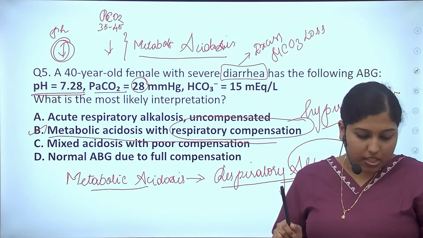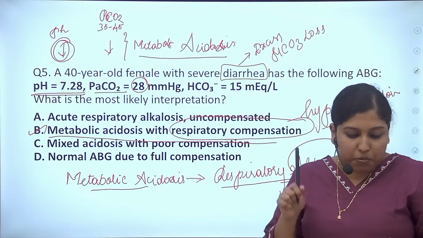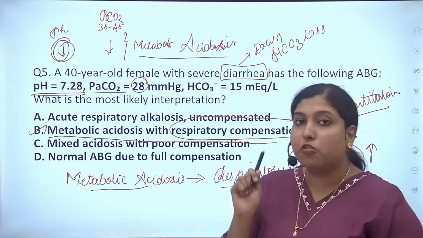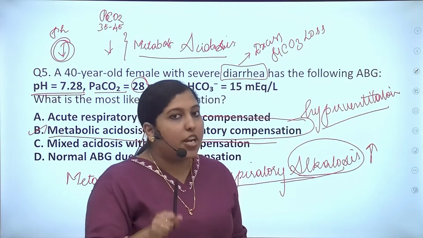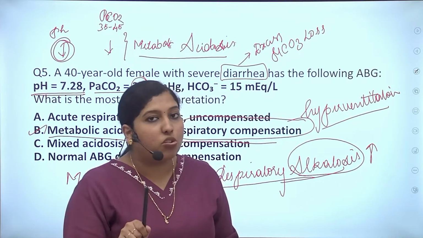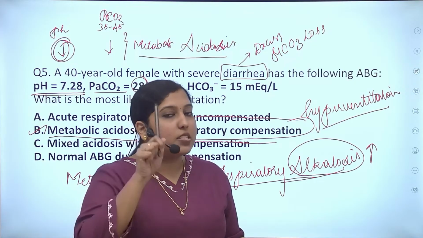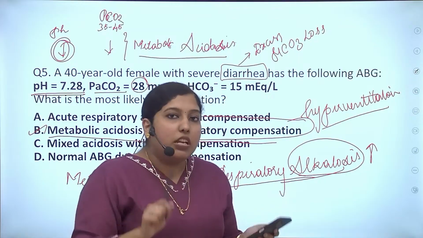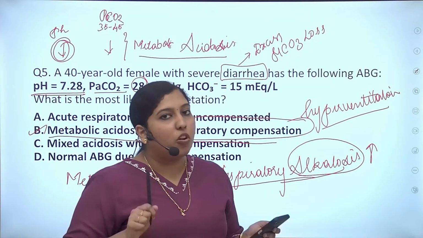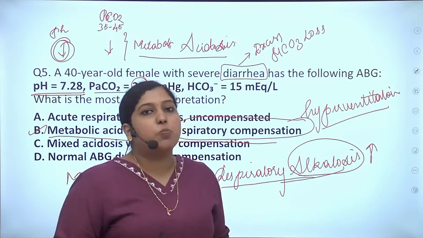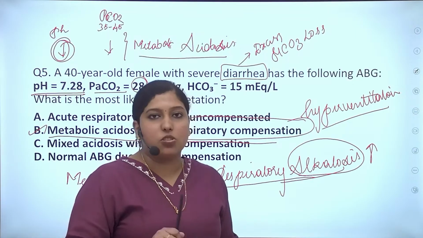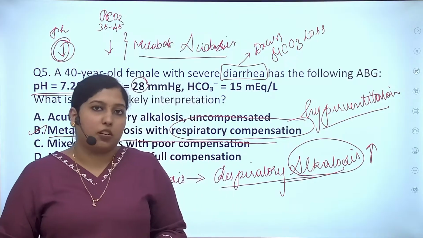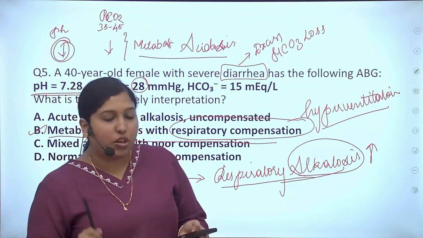Remember this. If it is not clear, please put it in the comment box. I will repeat it once again, but never ever get confused in this case. I said the base component is HCO3 and the acid components are CO2 and hydrogen. CO2 is released outside with the help of your lungs, and H+, which is the acid component again, is released with the help of your kidney. Again, HCO3 reabsorption and balance maintenance is done by your kidney.